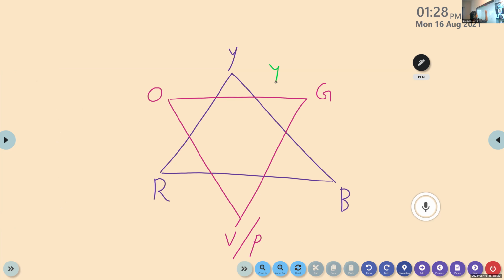Simply yellow, green, that's it, okay? When you mix yellow and green, you get yellow-green. Then Sana, when we mix green and blue, what do you get? Blue-green, okay? Always use the primary color first. When we name, use the name of the primary color first. Here, yellow is the primary color, right? That is why we call it yellow-green. Then again, blue-green. Blue is the primary color, right?